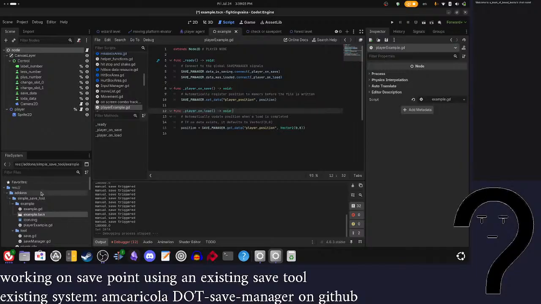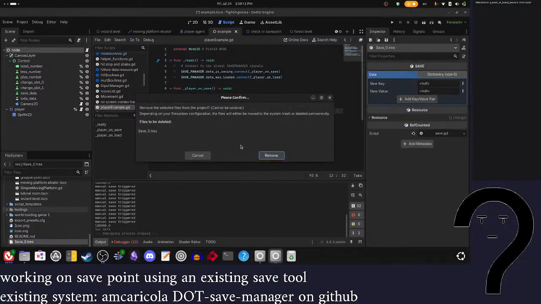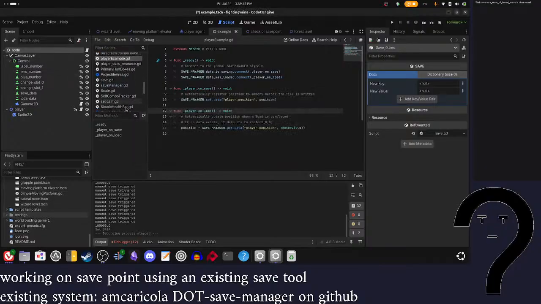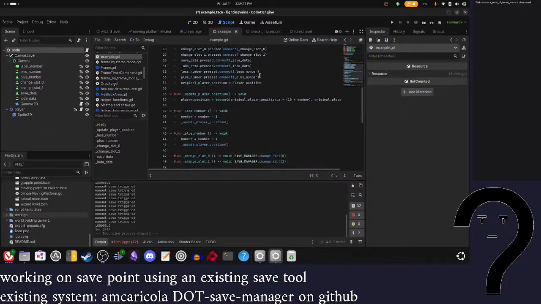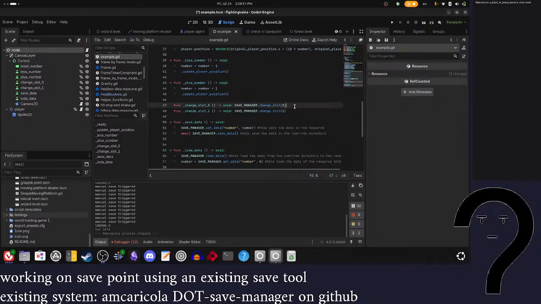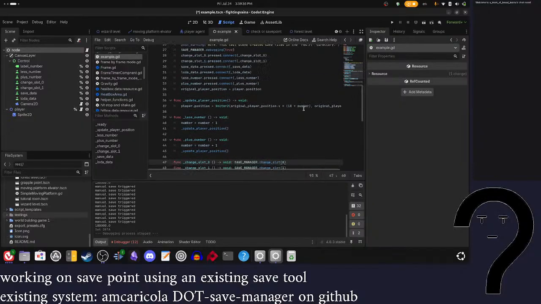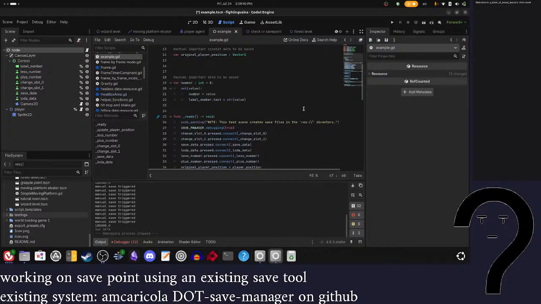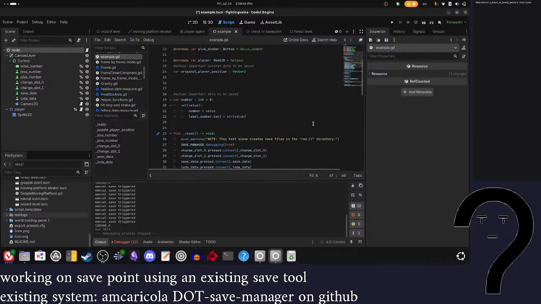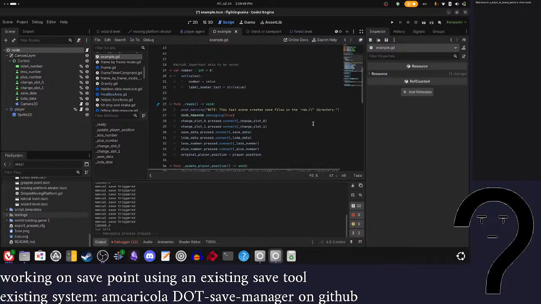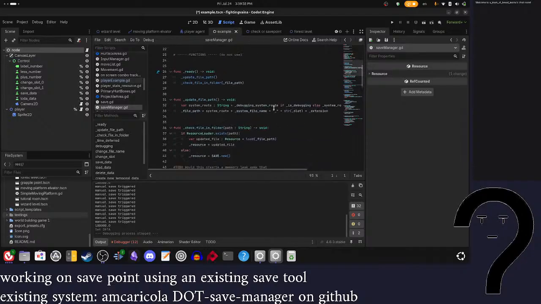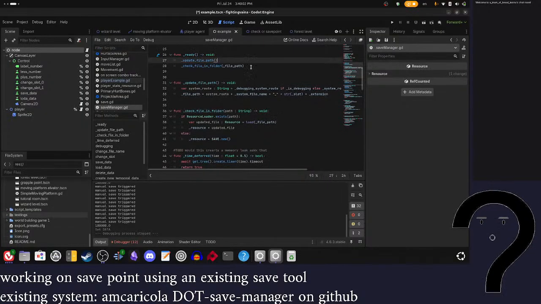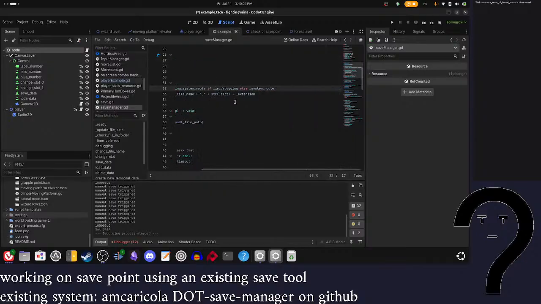Unload the data. Change slot 1. When the state manager is instantiated, ready, update file path, check file and folder, system route.